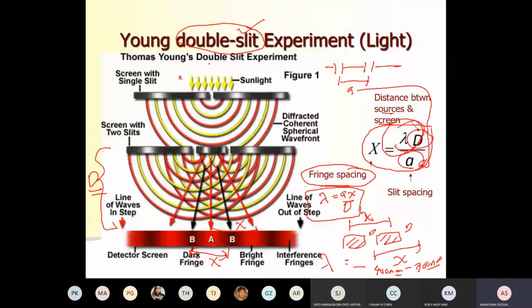So they pass the light through the single slit, double slit, and they measure the D, X, and A. Then they calculate the lambda. Okay, so lambda can be found by using the double slit experiment. So the use of the double slit is just to find the wavelength of any type of light. You just pass it through the double slit, and you can calculate the wavelength by using X equals lambda D over A. So the use of the double slit is to find the wavelength. Okay.